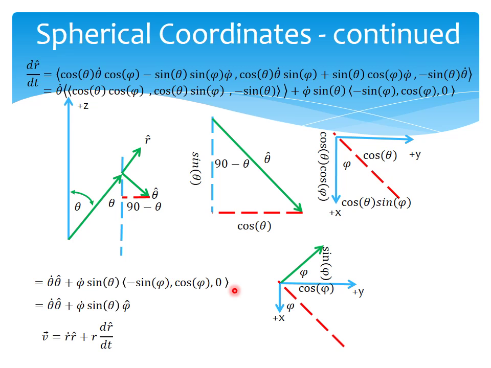So my velocity in spherical coordinates would be this, and now let's multiply through by the r and group together terms that have the same unit vectors. So I get this velocity in spherical coordinates of an object with a position vector r at some point p, and so it would have that velocity if the position is changing in time.